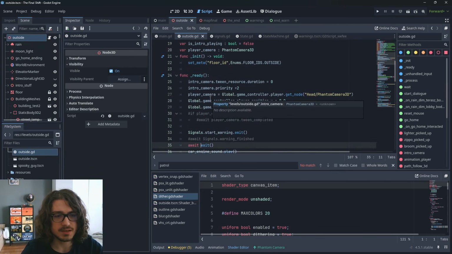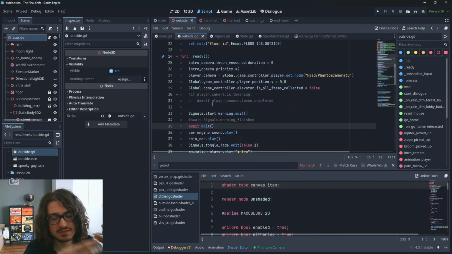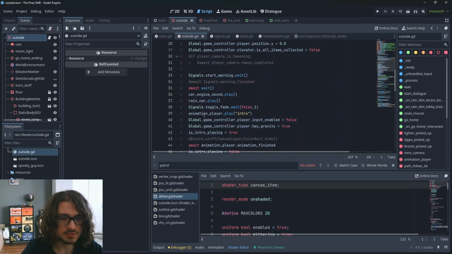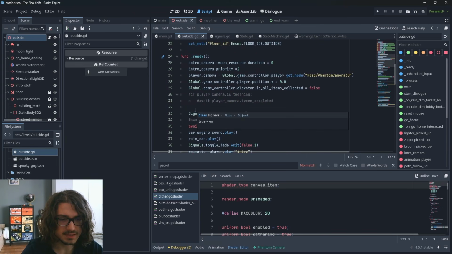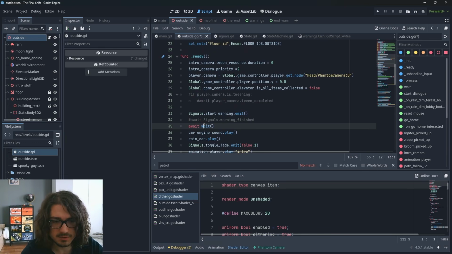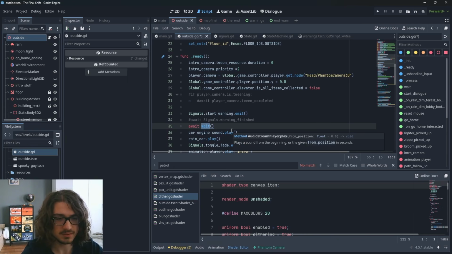And what I do here is in the ready function, which you can think of as getting called once the scene is ready, I just emit a signal from this global signal script, we'll talk about it: start the warning. I emit that, and then I wait for the warning to finish. You can probably do it just like this, so await the signal for the warning finished. But I've done it in a more complicated way. I'll talk about it a little bit later.